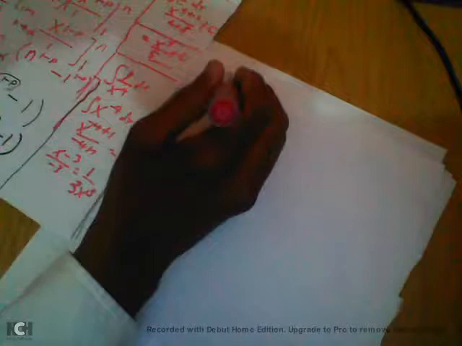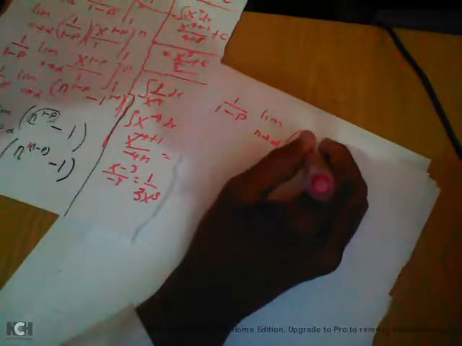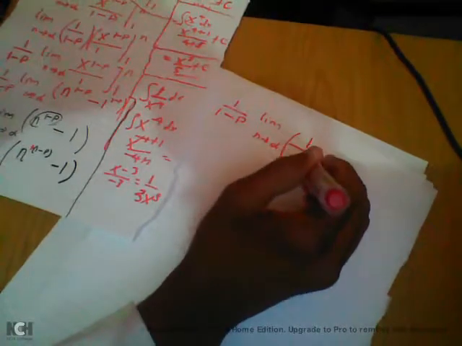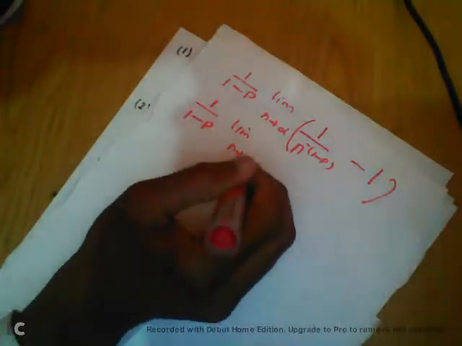Right there, you see, I don't know if people can see that. So n(1 minus p). I'm going to reciprocate. Remember, this is positive, so when I reciprocate, the sign is going to change. You see, it was positive here, so when I reciprocate, it becomes negative. That's how you reciprocate. You put your bracket because there are 2 terms. Then it's going to be 1 over exactly the number, and the only thing you change is the sign, and then minus 1. Bracket. So here we go: 1 minus p, limit as n approaches infinity, and then put your bracket.